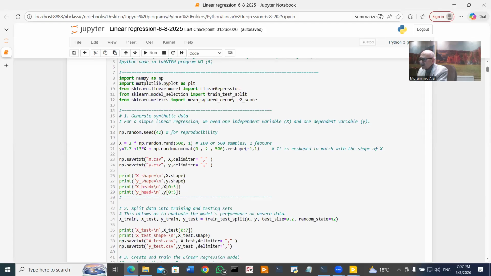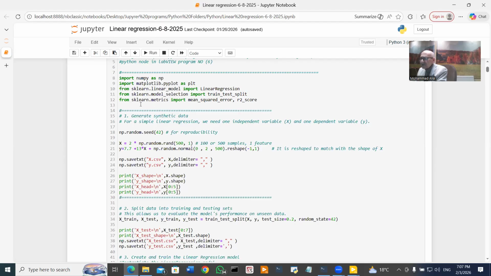Here, this function, which I told you, splits the dataset to 4 parts. 2 of them are X train and X test, and the other 2 Y train and Y test.